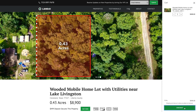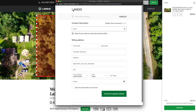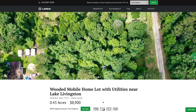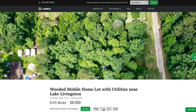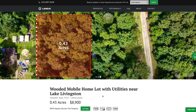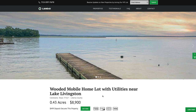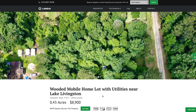The next step is to click the checkout button, where a window appears for you to enter your information and continue through the checkout process. As soon as the checkout process is completed, the buy now button automatically changes to out of stock — only one person can place a deposit on a property. You don't have to finance the property; if you want to pay outright, your $499 is credited towards your purchase of $8,900, and we cover all of the closing costs with no other commissions or fees.